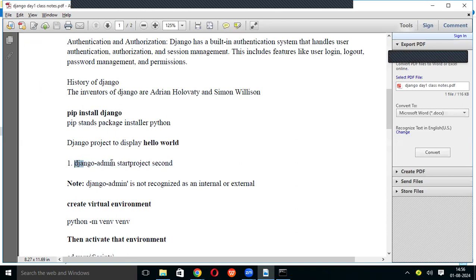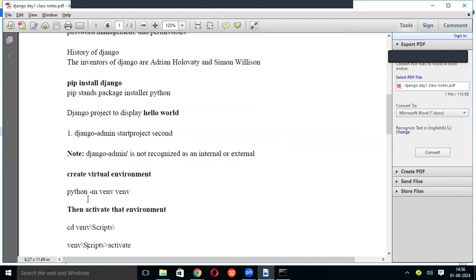Suppose you are getting an error like "django-admin is not recognized as an internal or external command" while creating this project. Then you have to follow this procedure.